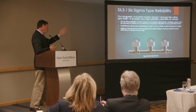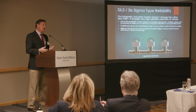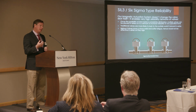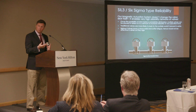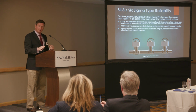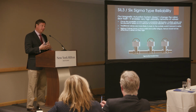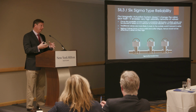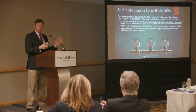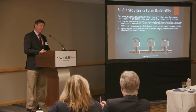Next slide, Caitlin. Okay, so I hinted at this already. Once there is no longer a leak path to the outside, the valves can be put in series, and for that matter, in series and in parallel in a network to give any reliability for that valve network. So the individual seat of one valve may degrade some over time or leak, but they're not all going to at once. Couldn't do this with a bellows valve or for that matter, the earlier generation magnetic valves that still had to have a seal, at least for assembly, static seal. Putting those valves in a network or a series would typically make the reliability worse, not better. So we can do this too. By solving the bonnet, we can solve the seat also.